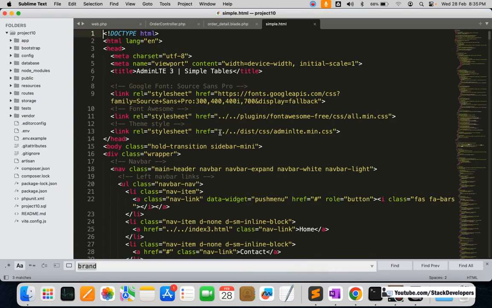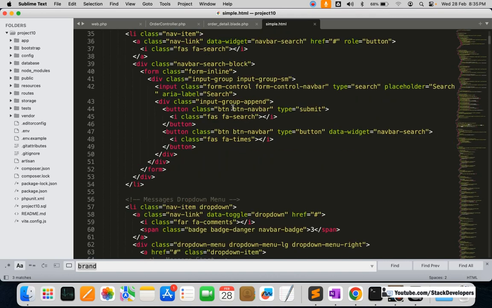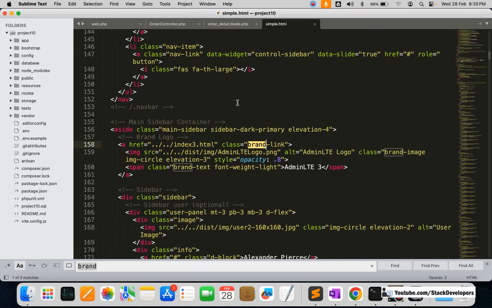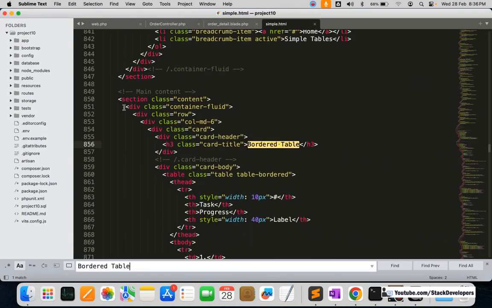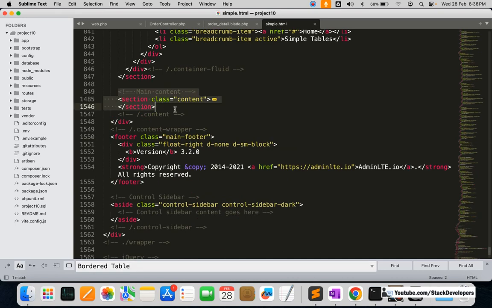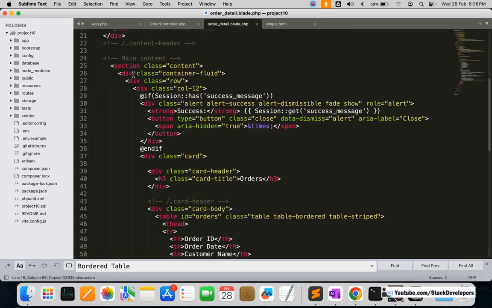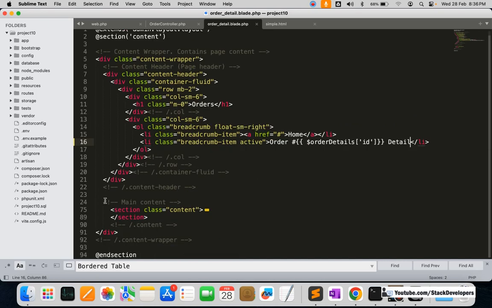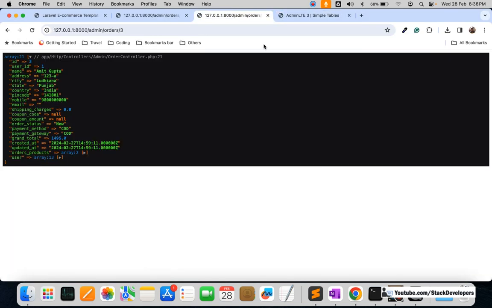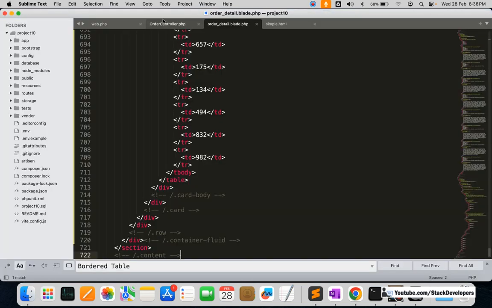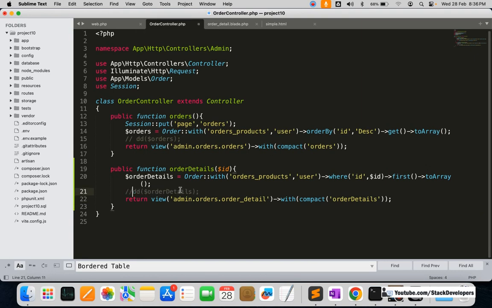Okay, so from here we are going to check here. I think we must search this one, bordered table. So this one we are going to copy from here. So this main content I'm going to copy and will replace here. So I'm going to replace this main content with that one. Okay, so we're going to check once how it looks. Here I'm going to refresh, going to hide this one, comment this one, and now check once again.